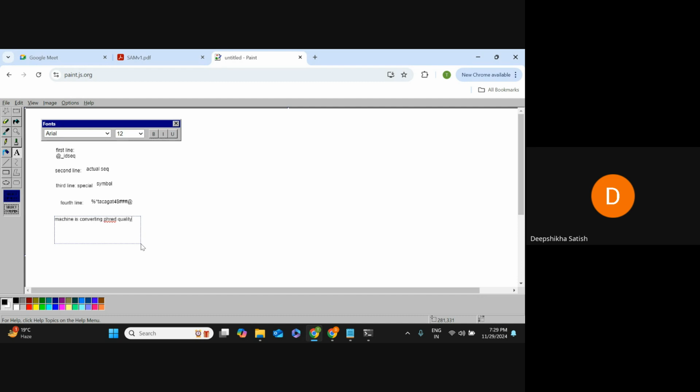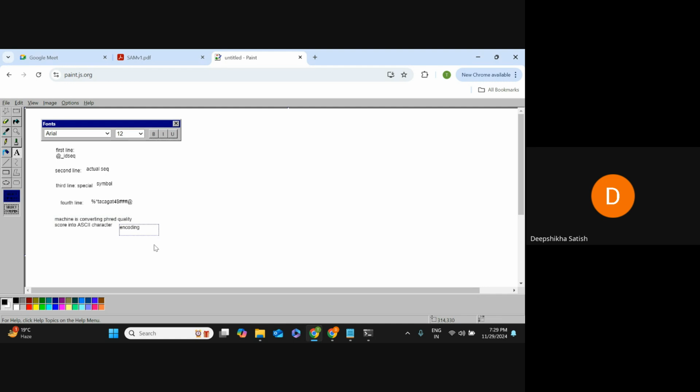The machine converts the Phred quality score into ASCII characters with a method called encoding.